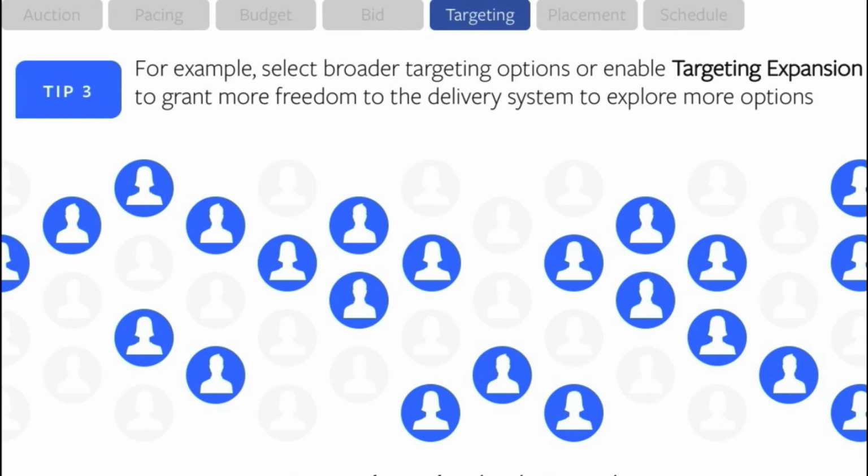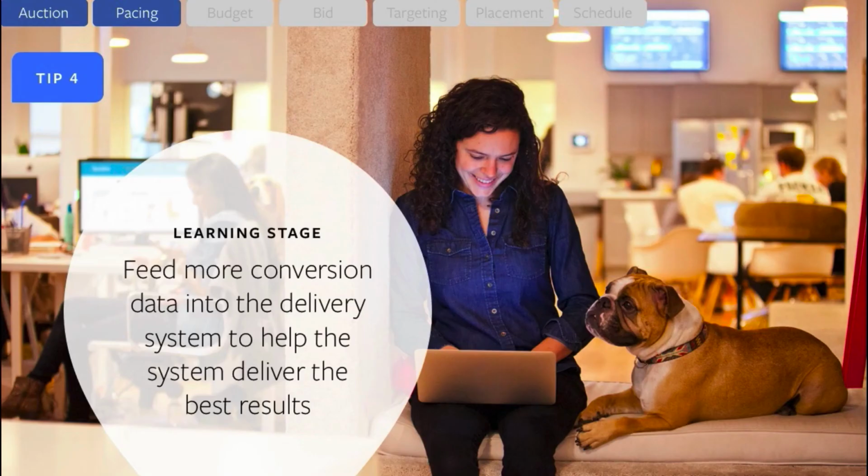For advertisers looking for conversions, the delivery system needs time to find the people who are likely to take the action your ad set is optimized for. It is likely that results will be more volatile during this exploration period as the system is calibrating the best results for an advertiser's desired outcome. Generally, the more conversions the system has, the more accurate our estimated action rates will be for a given person. At around 20 to 25 conversions per week, the system is well calibrated and progresses from the exploration stage to optimizing for the best results given the audience and desired outcome.